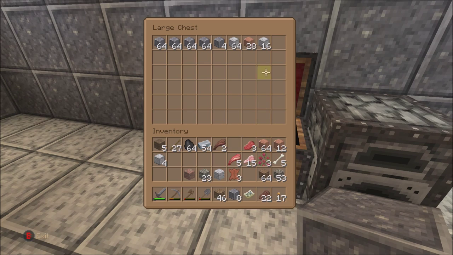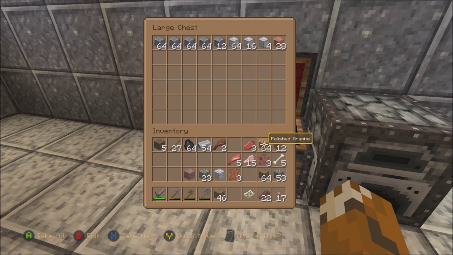Really? I had that much more? Huh. Didn't even realize. Cool. Alright. Oh, that's one more polished diorite. There we go. Perfect. And, well, kind of. I thought it was perfect. Turns out it's not quite yet. There we go. And the excesses that aren't enough will go on this level here.